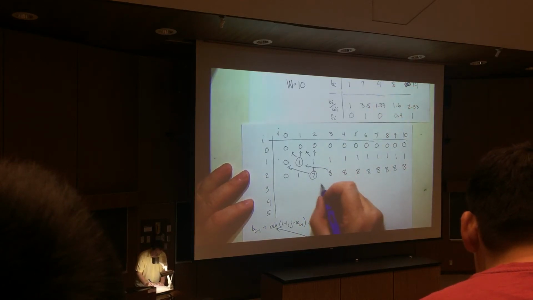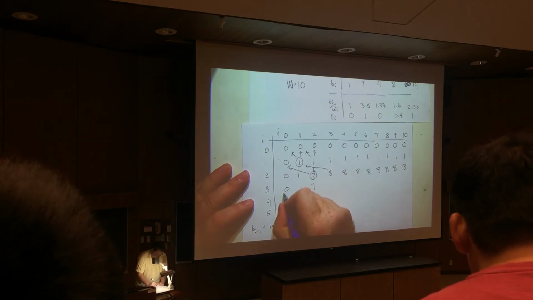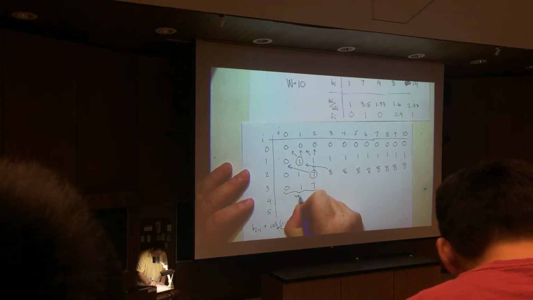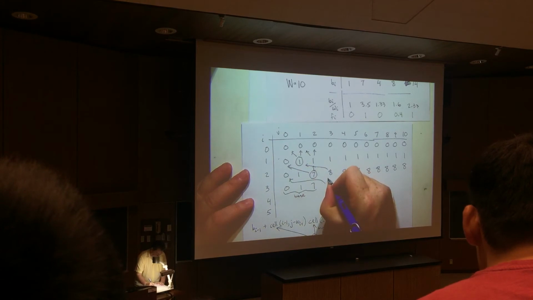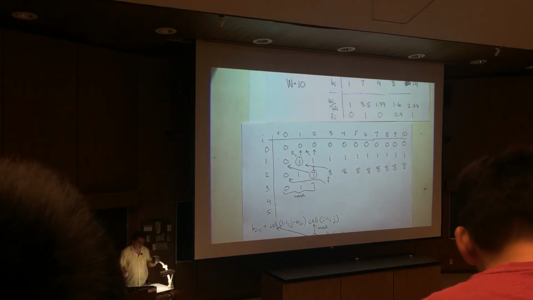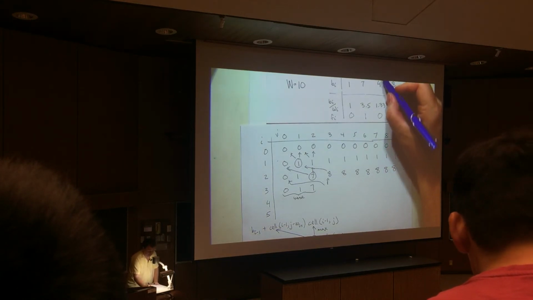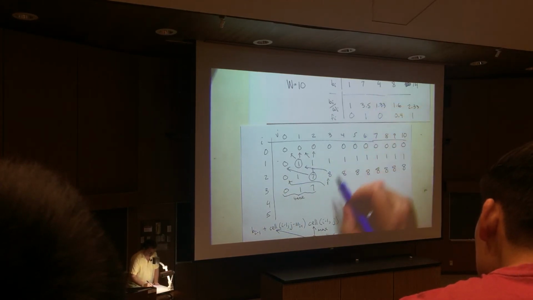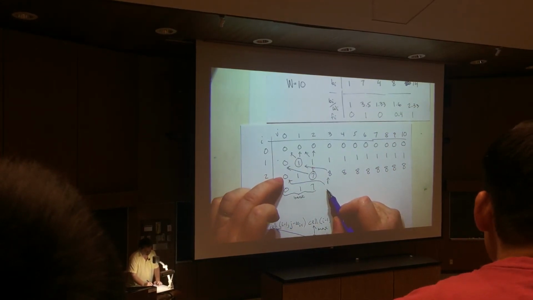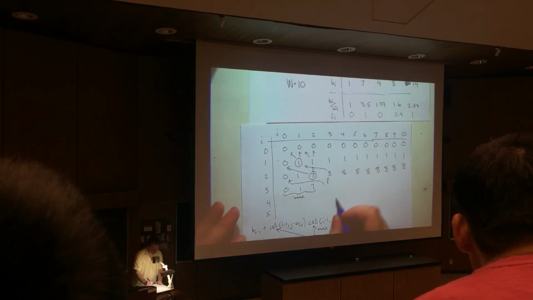This item, we're going to look 3 units back. So we have base cases, 0, 1, 7. These are all the base cases. Here we're going to look 3 units back, or straight up. And we have a choice of taking 3 units back plus a value of 4. 0 plus 4 is 4, or going straight up and taking the value 8. And actually, in this case, the value 8 is better.